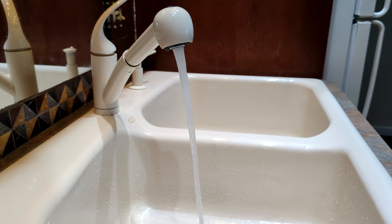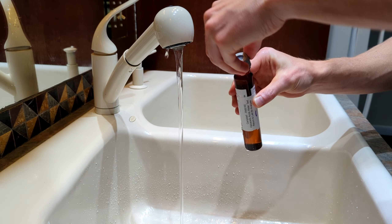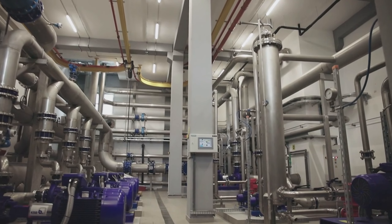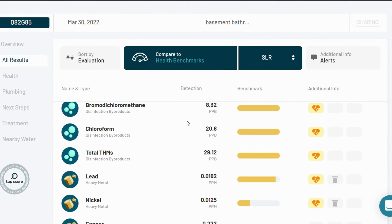This gives us a good indication of how the water interacts with our home's plumbing system. The second sample was taken fully flushed, meaning we let the water run for five minutes to clear out any stagnant water that had been sitting in the pipes and then took the sample. This gives us detailed information on the quality of the water as it enters our home from the distribution center and treatment plant. For each test we received a detailed report on the quality of our water. Tapscore grades each sample on a scale of 1 to 99, with 99 being the best score possible.